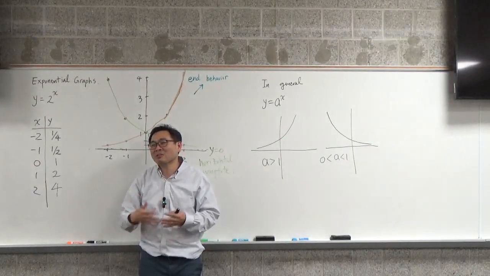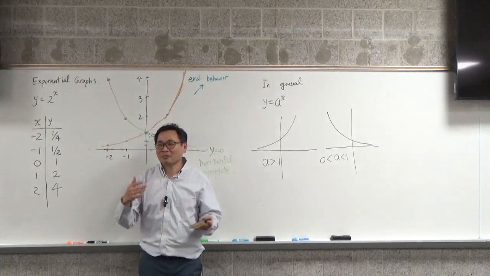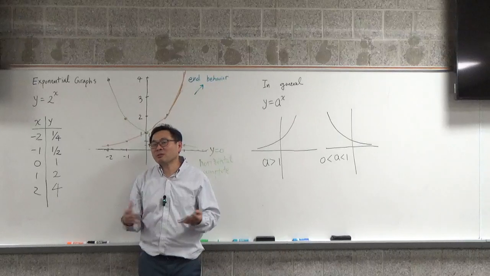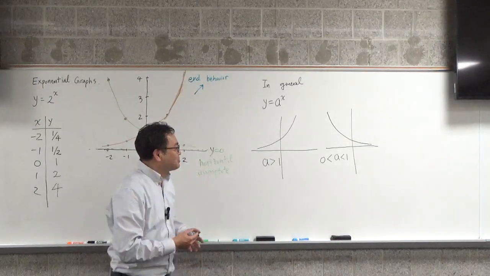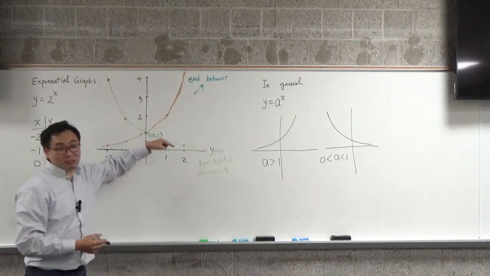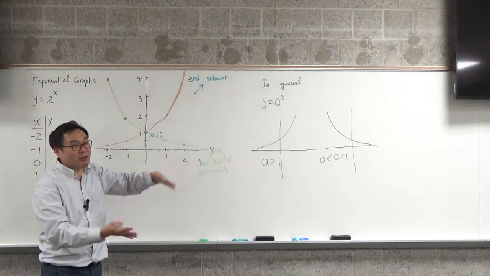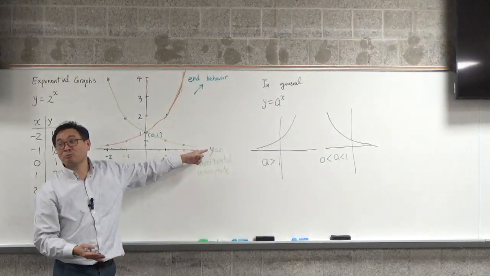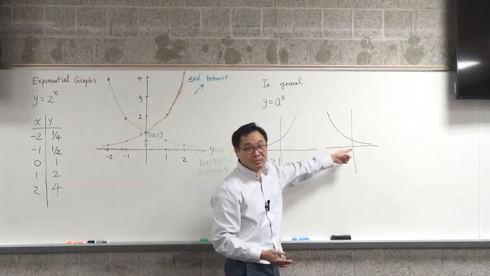intelligence, and you just spend like crazy. Every day your money goes by half, right? What happens? Pretty soon you'll be homeless, right? So that's what happens to this graph. Every time you go, the value becomes half and half of half and half, so it becomes 0 pretty quickly. That's what this other graph is about.